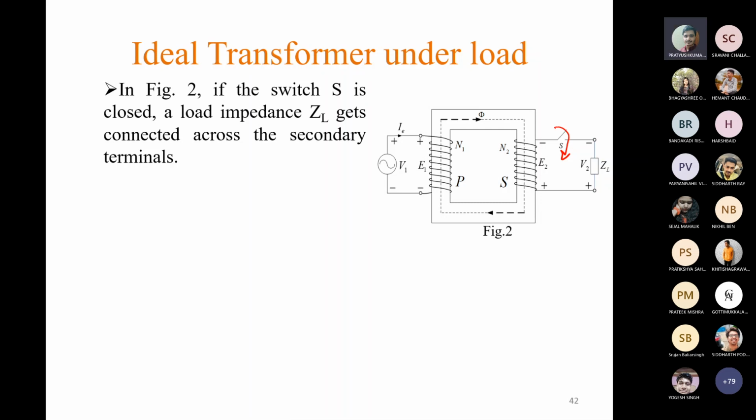Current starts flowing through the secondary winding. Yes, so let us take this current as I2. Now the direction of this current will be in such a way that it will produce its own MMF N2I2, that is the secondary MMF F2, and this MMF will produce its own flux, suppose phi 2. As per Lenz's law, the direction of this phi 2 will be such that it will oppose the main flux phi. Is it clear?